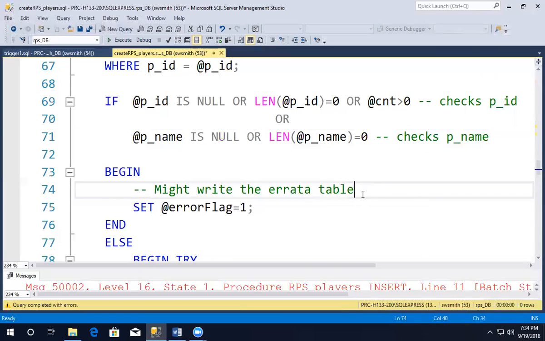Okay, I'm going to grant public the right to use this routine. I'm not going to grant public any rights at all on the RPS table. They only get the right to execute this routine. So if they execute the routine and they put something in that's wrong, is that bad? Nah, they're going to do it.